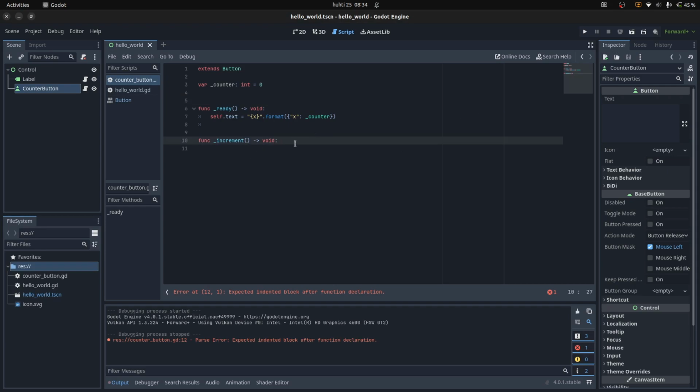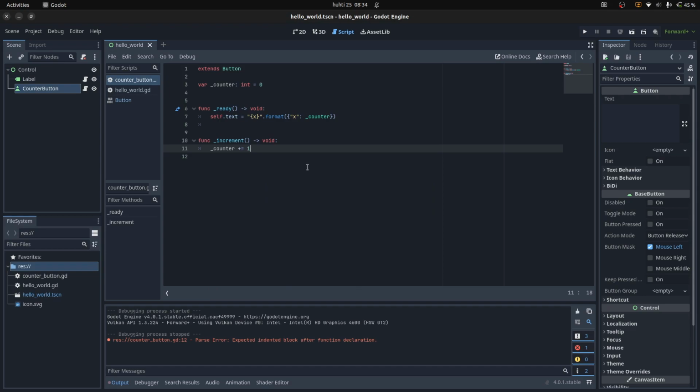Okay, so let's now get on with the function creation itself. So what we're going to do here is that whenever this increment function is called, we're going to increment the value of counter. So what we'll do here is now go underscore counter plus equals 1. And that's all we need to do there.